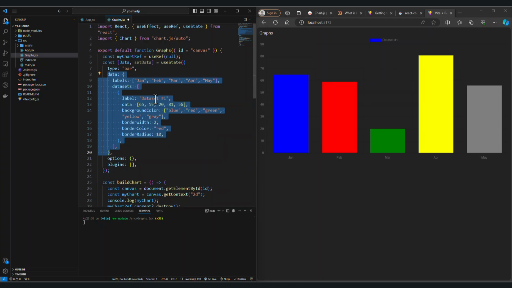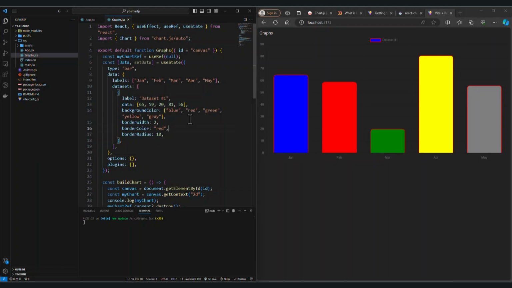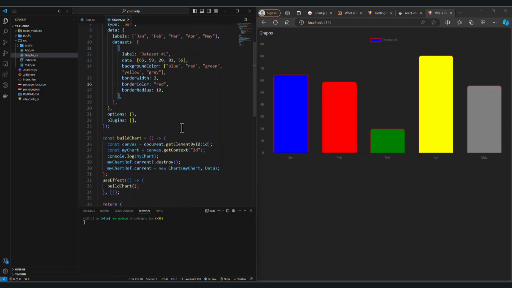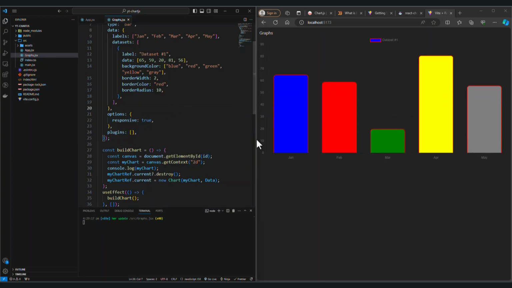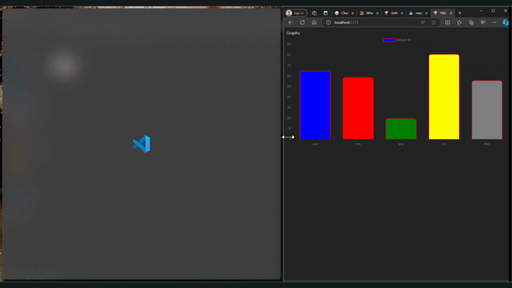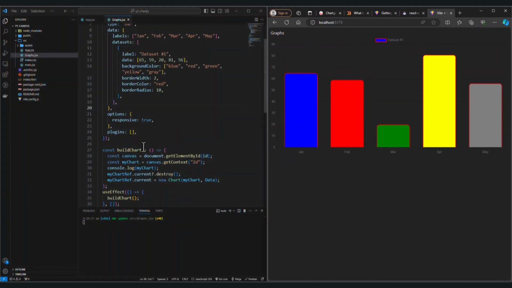Now we will explore options property. As I said before, the options property is an object that allows you to customize the appearance and behavior of the chart. The first thing we explore is responsive. By default, it is true. It enables responsiveness and controls the resize behavior of charts by detecting when the canvas display size changes and updating the render size accordingly.